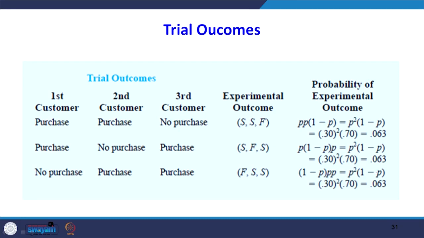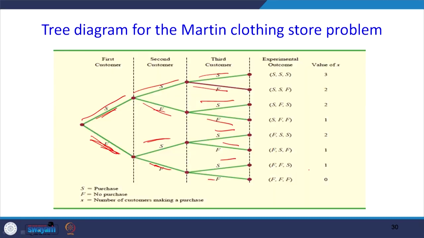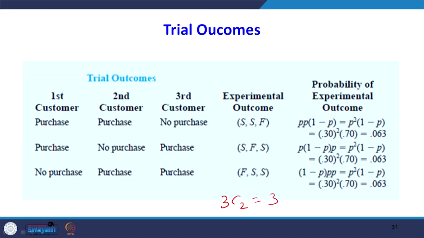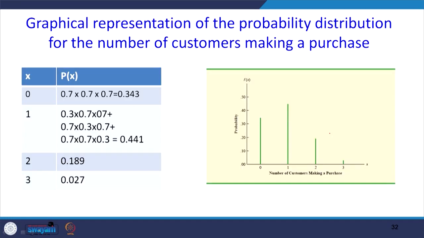Now actually here the number of possibilities is 3C2, because the question asked is, out of 3 customers, what is the probability that 2 customers will buy? So it is 3C2. The value of 3C2 is 3, that is why there are 1, 2, 3 possibilities. When you go back, how many are there? 1, 2, 3 possibilities. That is the meaning of our 3C2. Okay. Now we will find out the probability. If X equals 0, that means nobody is buying.